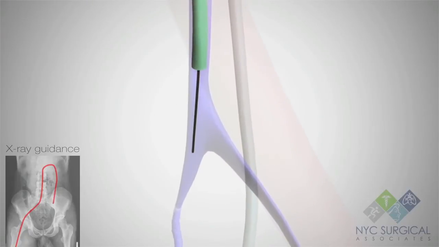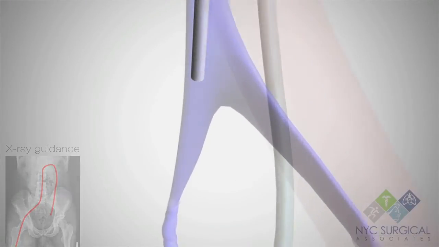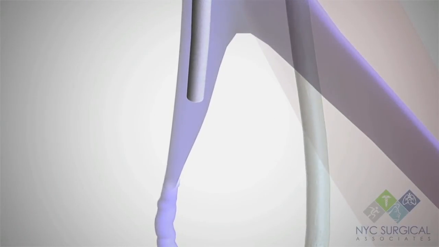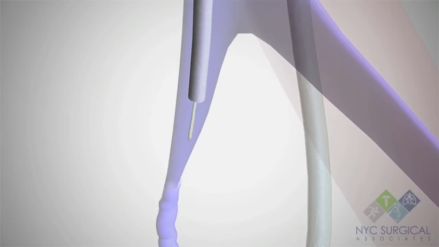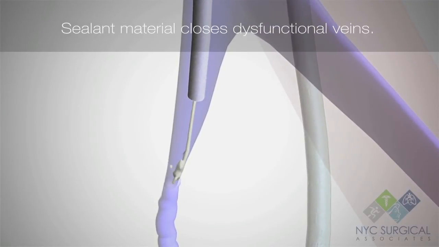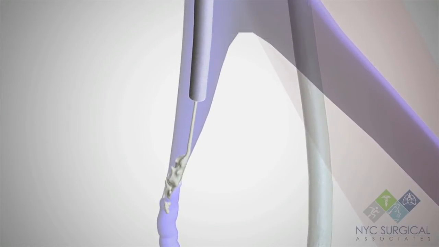It is an incisionless procedure in which a catheter is threaded through the groin or thigh and into the enlarged veins around the ovaries. These non-functional veins are closed off using foam or another blocking method.